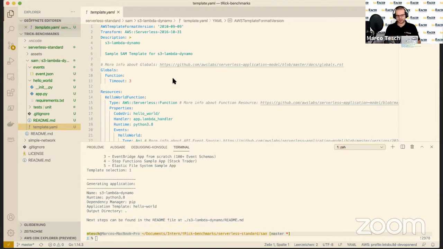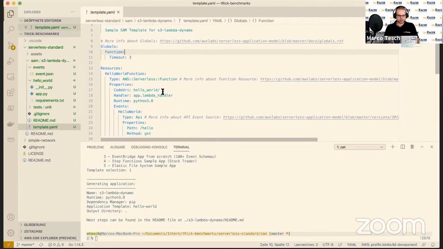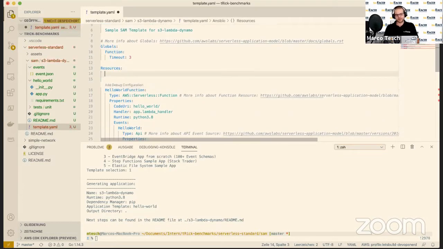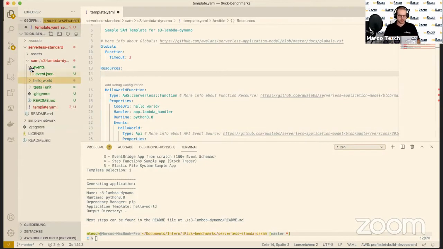But it's kind of special because it uses a transform here. And this is mainly what SAM is about, right? The Serverless Application Model is just about transforming CloudFormation to write less code and get a CloudFormation output at the end. So it introduces some features and resource types as well. For our SAM demo or for our S3 Lambda demo, what we need is, first of all, I want to start with the infrastructure. You might go a different way and first write the Lambda function, but let's focus here just plainly on infrastructure.